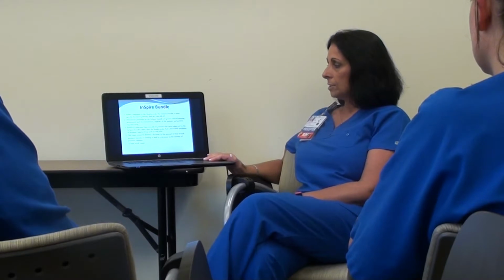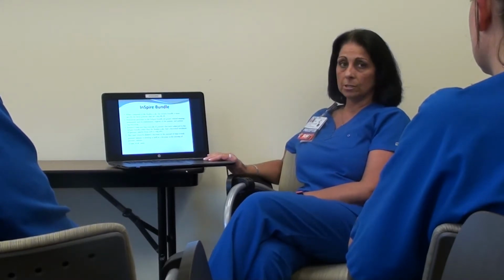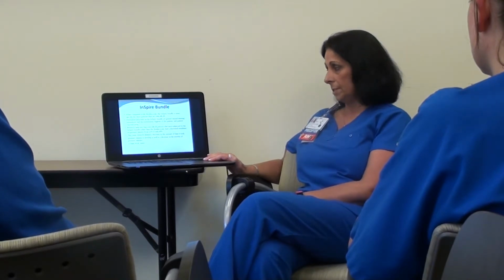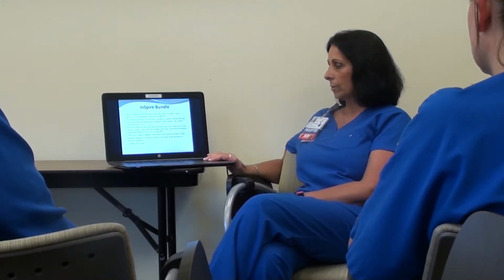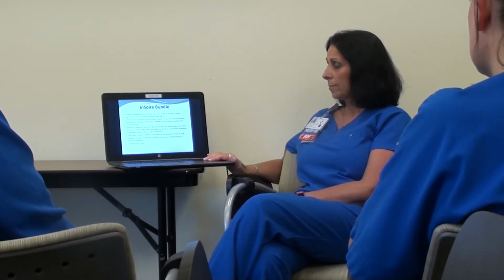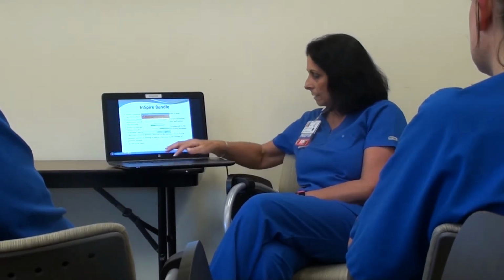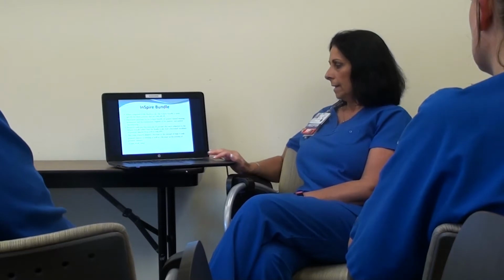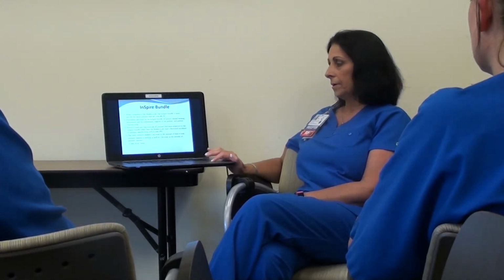The Inspire Bundle, when compared to the Braden scale, is more specific for patients that are critically ill. The prevention process in the Inspire Bundle is geared toward nursing assessment and documentation, hygiene of the patient, and repositioning of the patient. Research indicates that critically ill patients that were subjected to the Inspire Bundle rather than the Braden scale had a decreased incidence of pressure injuries from 30% down to only 18%. The same research also showed a decrease in the amount of time it took the pressure ulcers to develop and the decrease in the severity of pressure ulcers.